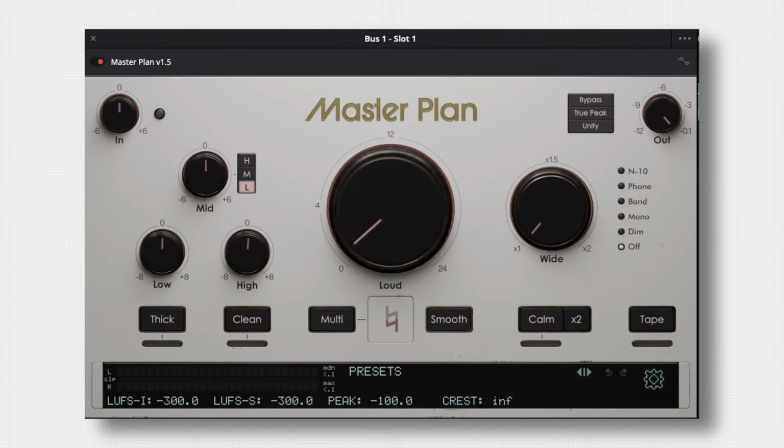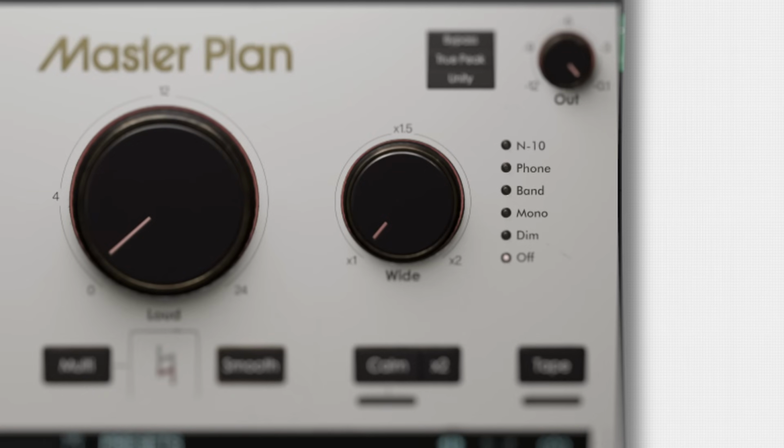A much more realistic goal is to ensure that the essential elements of a song come through regardless of the playback system. Again, this is something that you can and should consider throughout the mixing process as well. In the Master Plan plugin by Music Hack, there are a few buttons on the right side that allow you to model what the master might sound like on different systems, such as a bookshelf speaker or a phone. You can band limit the output of the plugin to check that the essential vibe of the music is coming through in the mid-range. Just remember to turn these switches off before rendering your final master.